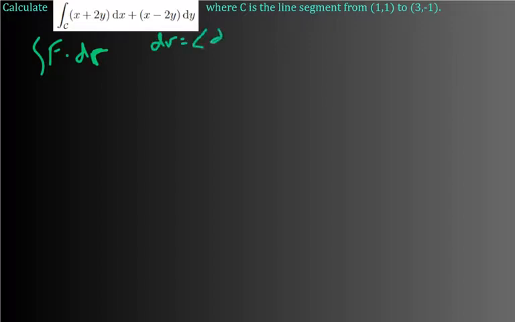Dr is basically the vector here, dx, dy. And if you dot this stuff in front, like this, comma this, with dr, you get this thing right here. That's a line integral. So basically, I really think of them as curve integrals. This one I can actually draw pretty well. We've got a point at 1, 1, and we've got another point at 3, negative 1, about back there.